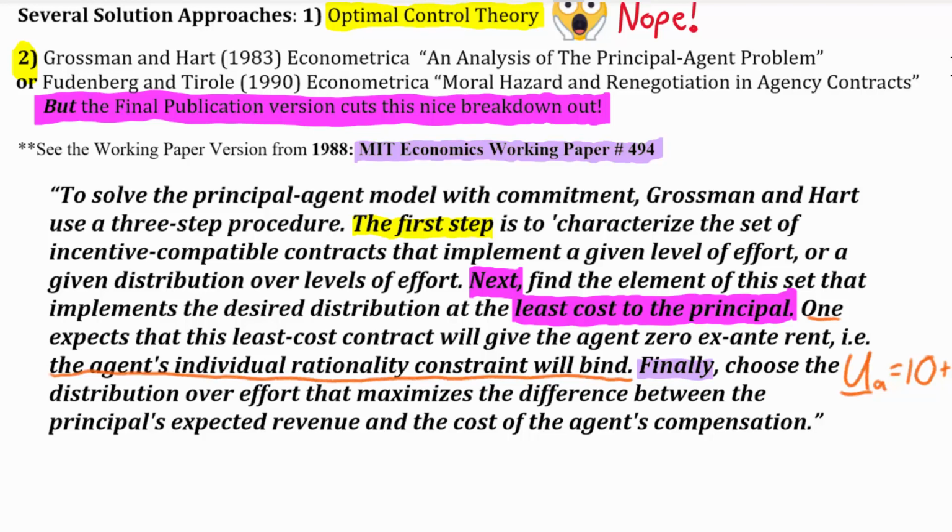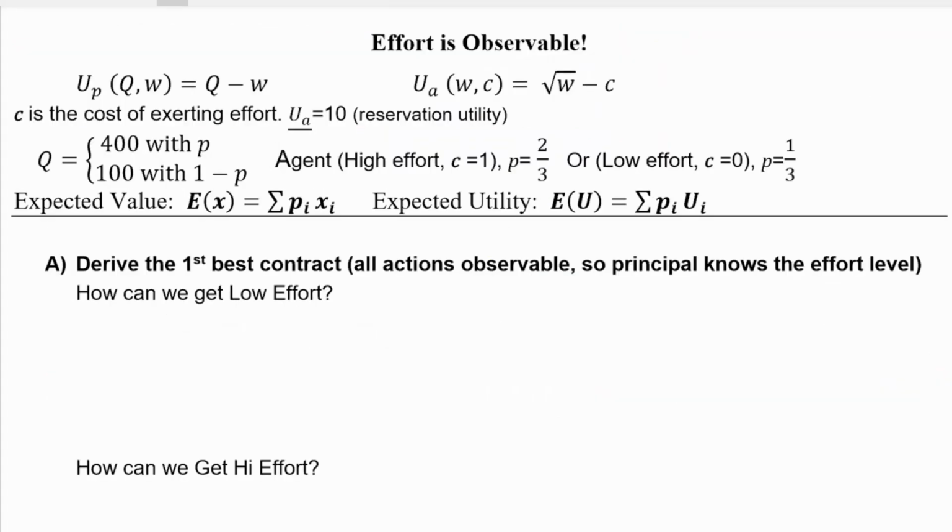And then you can go back and pick the best contract for the effort level, and we've solved the problem. Okay, now let's solve the easiest version of this problem. The easiest version assumes that the principal can actually observe how hard the agent works. So there is really no moral hazard problem here because there's going to be no hidden action. Let's solve this assuming that everything is observable, and that will help us understand the more complicated problem of solving this when effort is not observable.